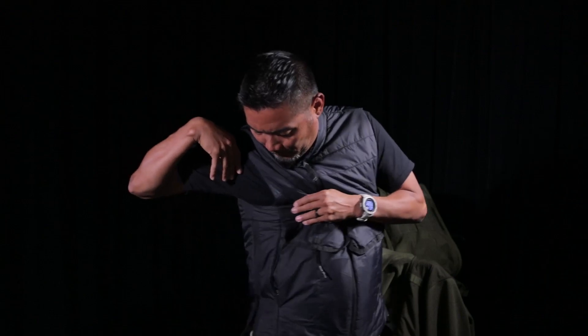You can get at it real quick. Zippers move real good, and they only zip one way. Some jackets zip up and down for different reasons to access, but this one zips down. I prefer just to zip down so I can pull and reach. Maybe if you're wearing a plate carrier you can tuck — just have a little vest, grab your stuff and get at it. They probably didn't put the logo here or a hood so you can actually layer this, which is a really good idea and something that we don't have enough of. I don't have a vest in my collection — now I do.